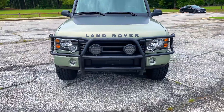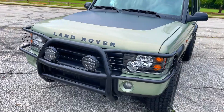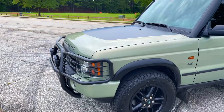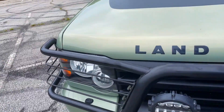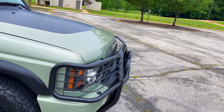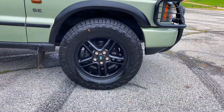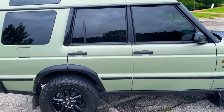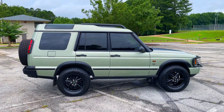We've added the early-style brush guard — the 99–02 style for the earlier D2 trucks. We love it because of the way it fits the body: very tight, subtle, but strong. Very rare to find in this kind of condition with no rust and the headlight protection wires intact. We recently had it shot blasted and powder coated, so it's going to last forever. We also had the standard 18-inch Hurricane wheels powder coated — nice, black, and shiny. And we had the legal limit done on the windows for deep tint, so it's just shockingly attractive.